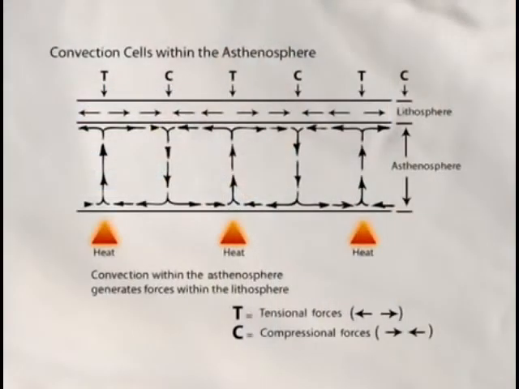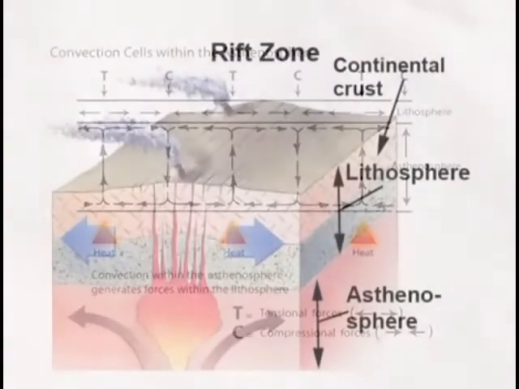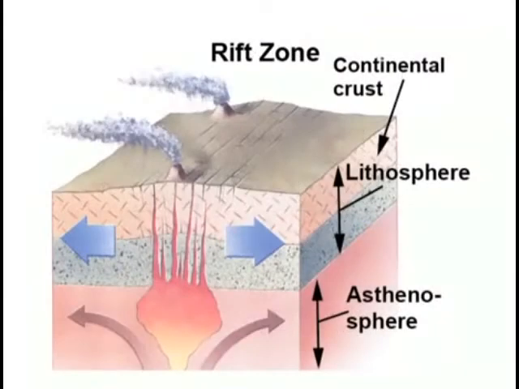We're going to talk about taking a rising portion of a convection cell. We're going to bring it up under the lithosphere, but important now, this lithosphere is a continental lithosphere. In other words, the rising portion of the convection cell is under a continent. So we're talking granitic rocks here in the crust. What's going to happen? Tensional forces are going to be generated within the crust, within the entire lithosphere, and it's going to break. What you're going to see from the very beginning are cracks starting to form from the bottom of the lithosphere, working their way toward the surface. Now, once they get to the surface, then they're going to line up.